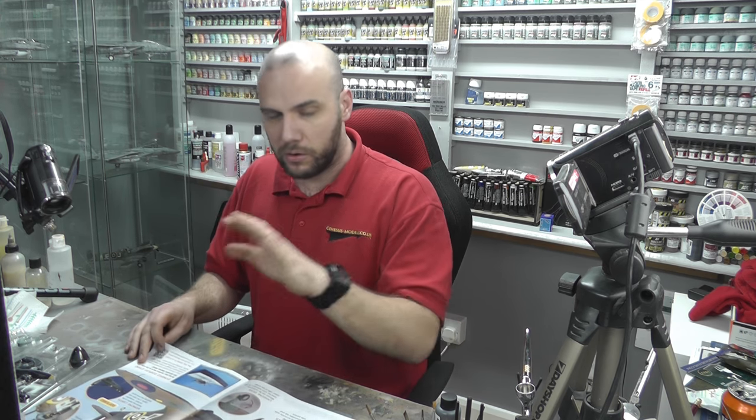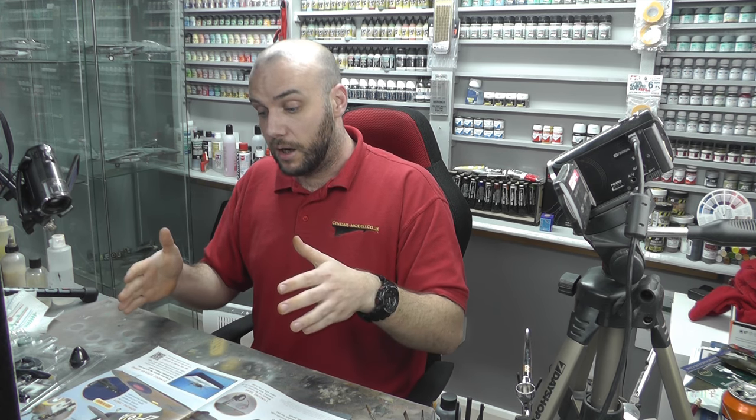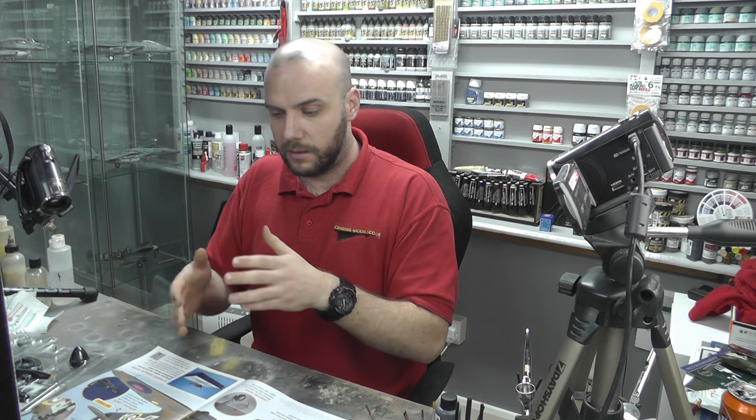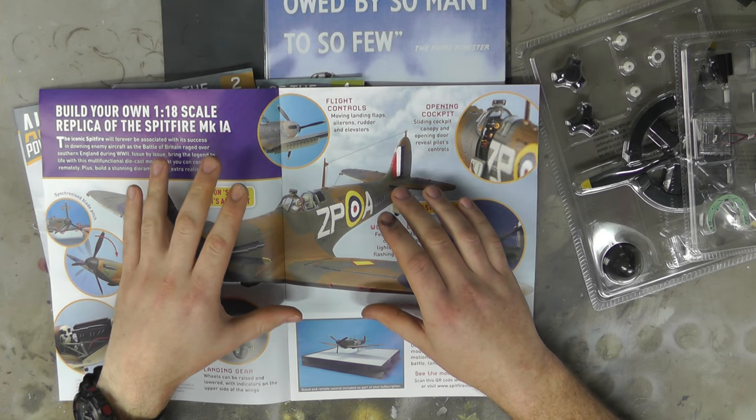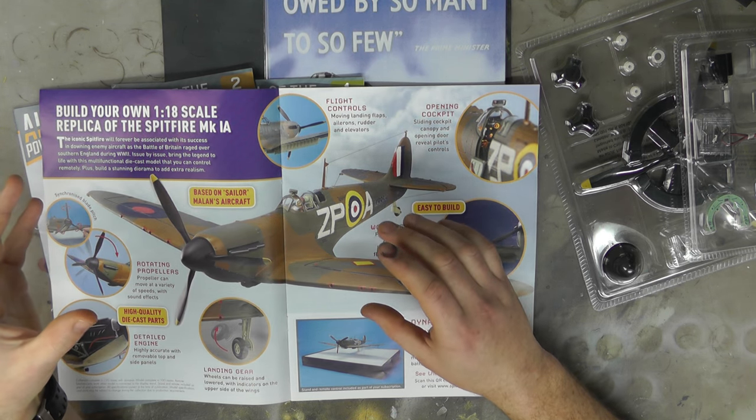Now, I'm not sure how to go about this, because I don't have all the parts with me. I'm going to have to come to that when we've got all the pieces, because the thing is, if we are going to spray this, which is what I want to do, I can't just spray a panel one week and spray another panel the other week and weather it and stuff.